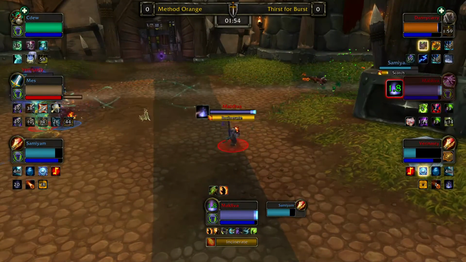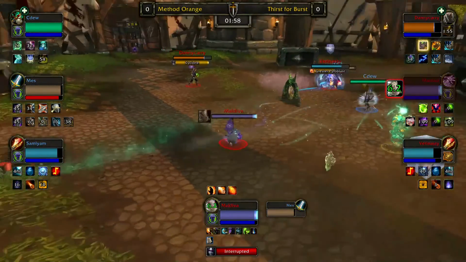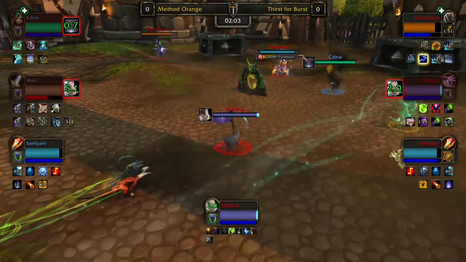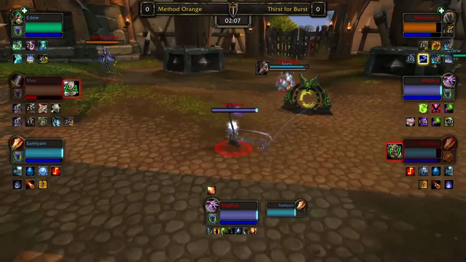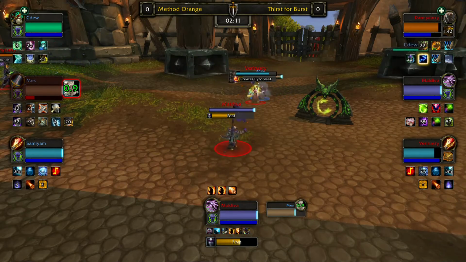Beautiful crowd control by Method Orange. Danny going to break out of it, activate the Iron Bark, stabilize his mage. Cyclone on Sea-Doo, so Danny playing a bit more for crowd control here. The only downside is that Cyclone is pretty expensive, so he's really got to pick his moments when he wants to go for that crowd control. They don't really get to capitalize on it too much.